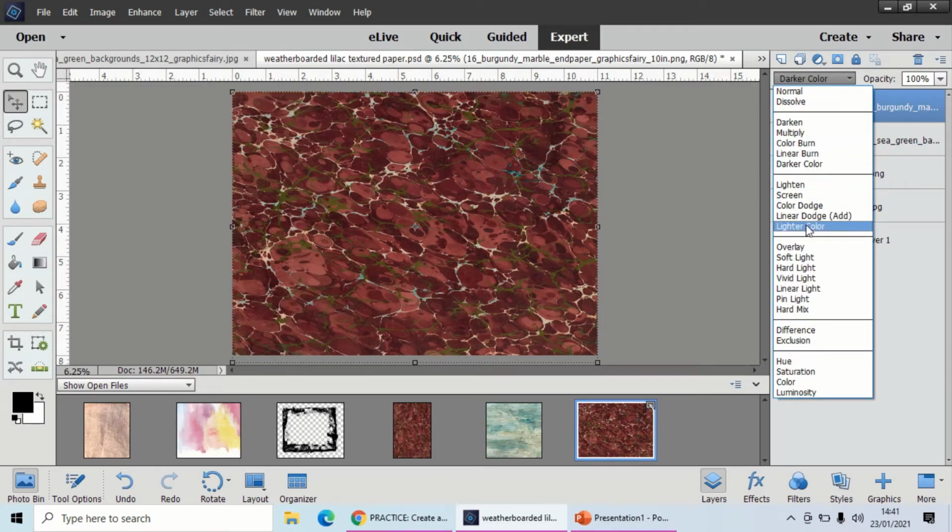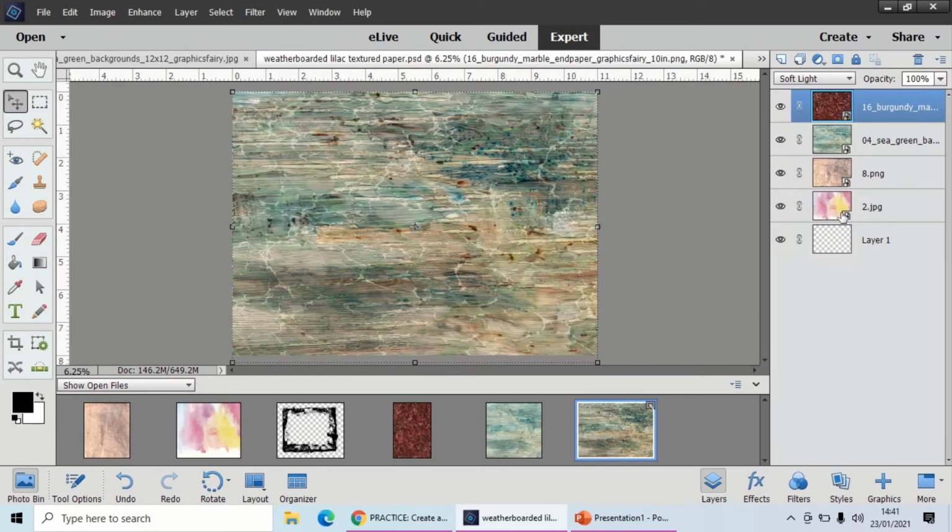So we go to, let's do soft light, and we want to just make this opacity, there we go, you can see a little bit less of that blend coming through. So we don't want the texture as dark as that. There we go, we've got it at 89%, and that's just changed it slightly. So there's so many things that you can do.